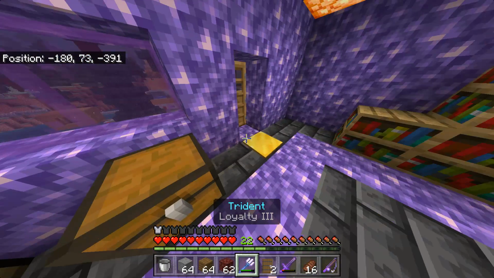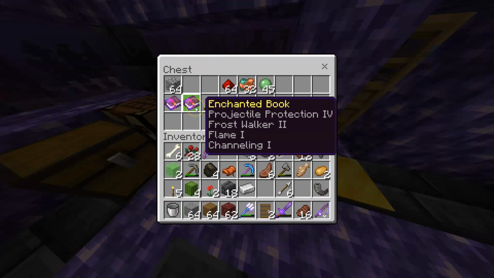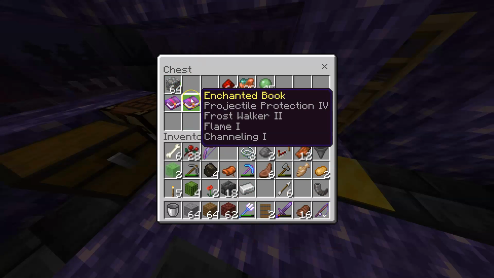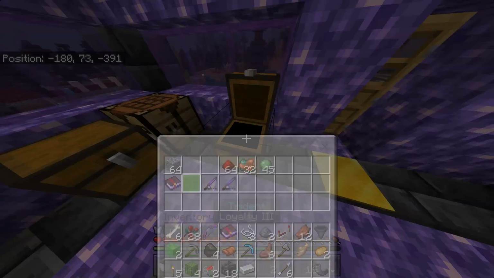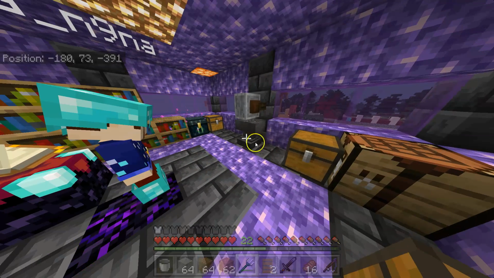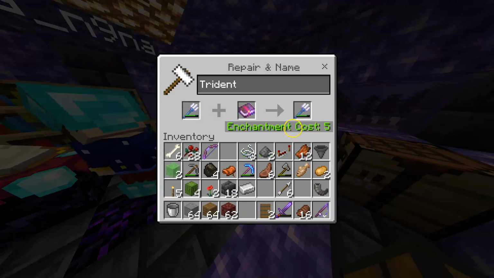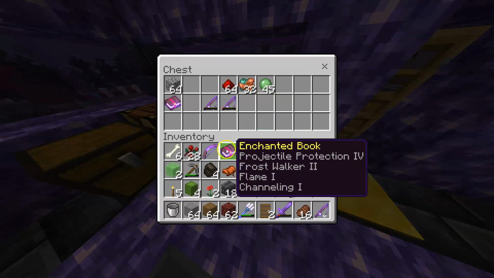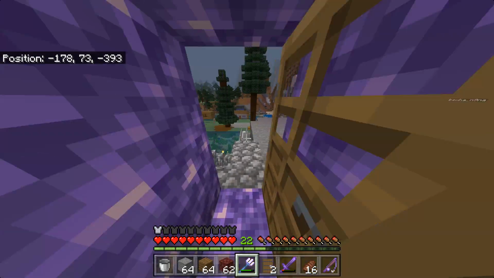Sure. Just saying, channeling is when I'm in a thunderstorm and I throw my trident, lightning will strike where I throw it. That's what channeling is. So I'm gonna do that. Actually, it depends on how much it costs. 5 enchantment levels? Yeah, no thank you. I'm just gonna go with the loyalty.